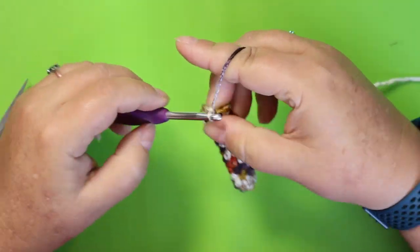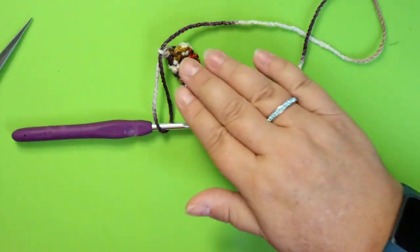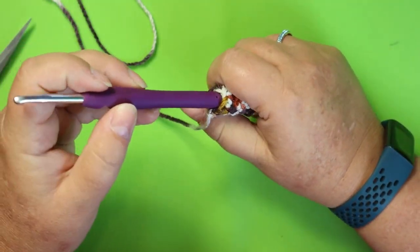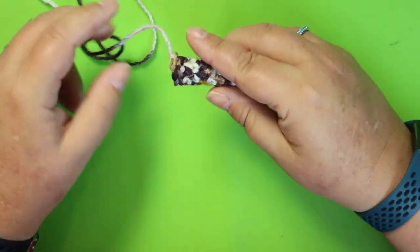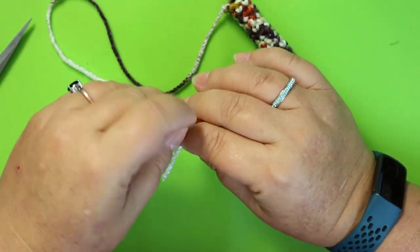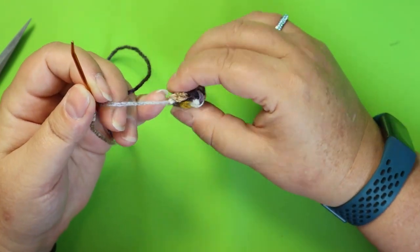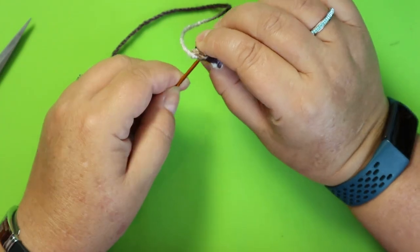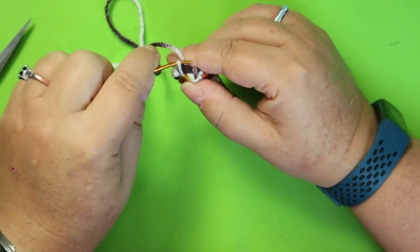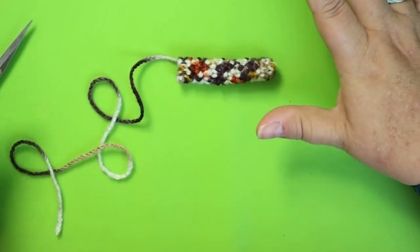So I'm going to go in and fasten off with a sewing tail. Probably not as long as the sewing tails you saw me with, but I always have too much. It's better to have too much than not enough. You could probably stick your clover hook down in there to straighten this out. I just use my fingers. I actually use my stylus pen when I'm upstairs sitting in front of the TV, just doing these. Then we whip stitch the top shut, no stuffing. Only takes about 3 stitches. There we go. So you have to make 12 of these all together.